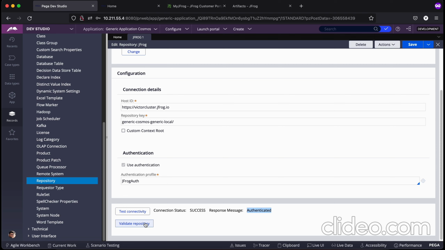What it does is it actually goes into Artifactory and checks whether all of the actions are possible, which means that it can check whether a file exists, it can create a new file, it can delete a file, it can update a file, things like that. So let's try that out and see whether all the actions which are required to store a file there are possible and are permissible or not.